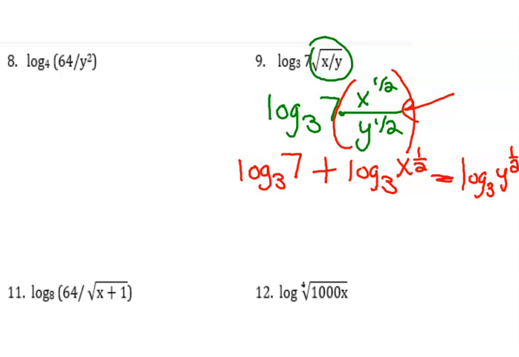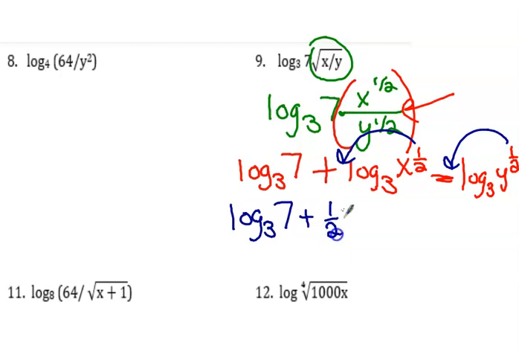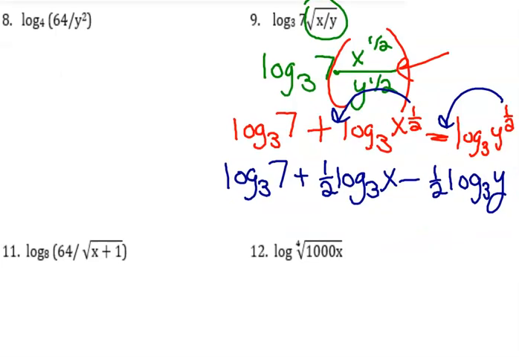Do we need to simplify more? Yes, because this exponent I need to put in the front of both. So then that would be the last step, okay? So these can be pretty easy if we just break it apart. Little mistakes can definitely happen with these, like, oops, I forgot to add or I forgot to subtract for those. Alrighty, so let's move right along to the next 3.